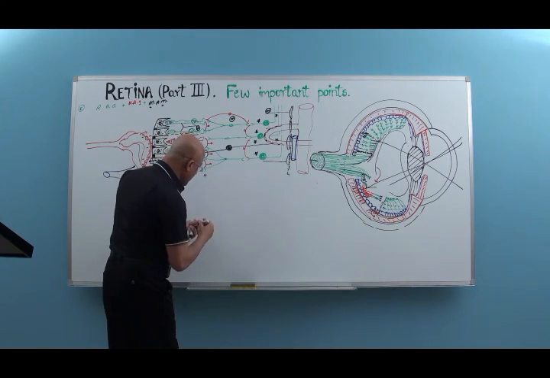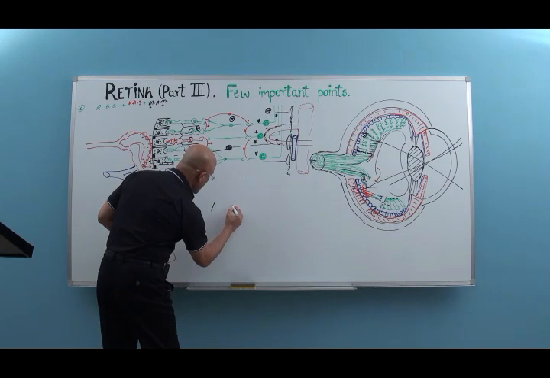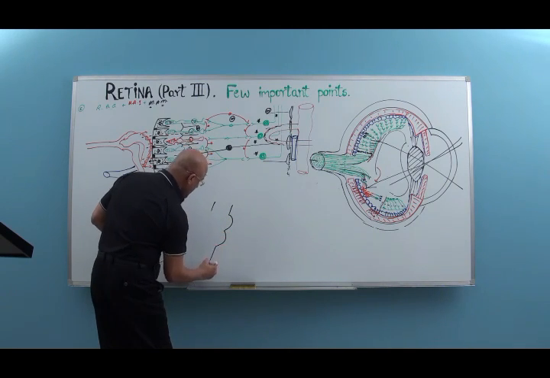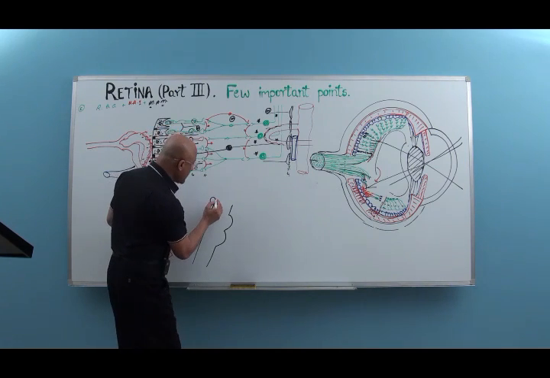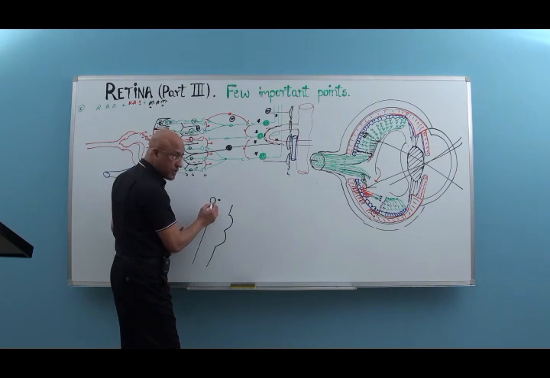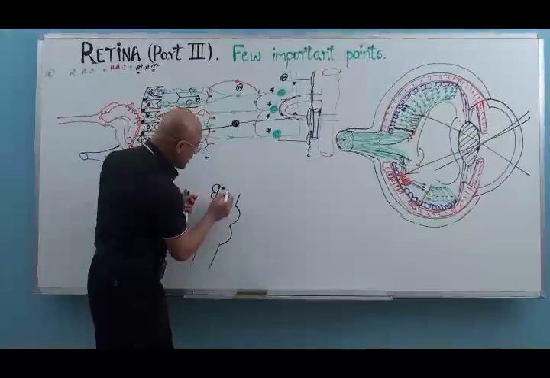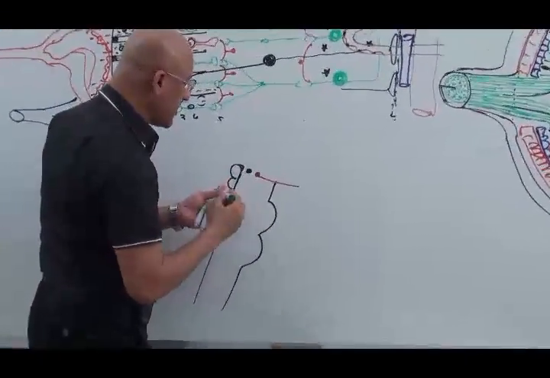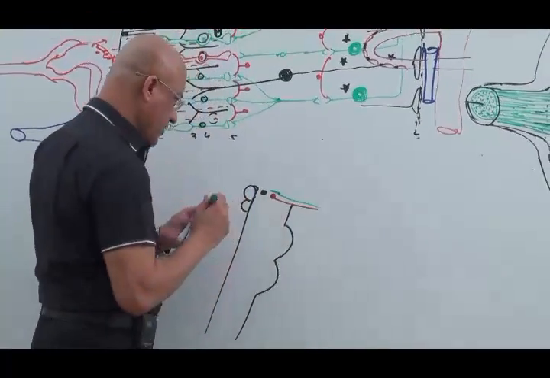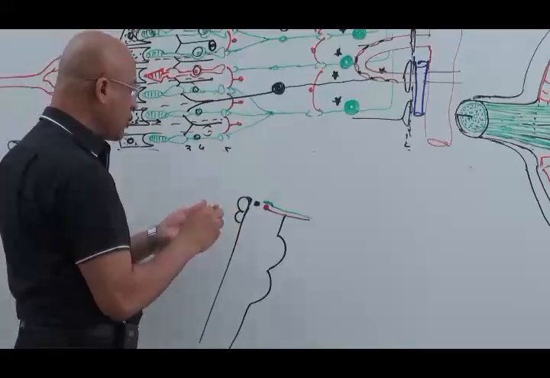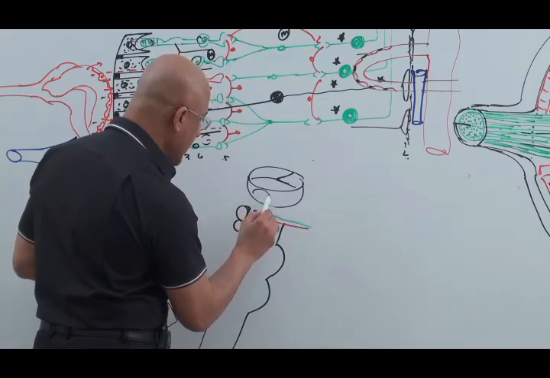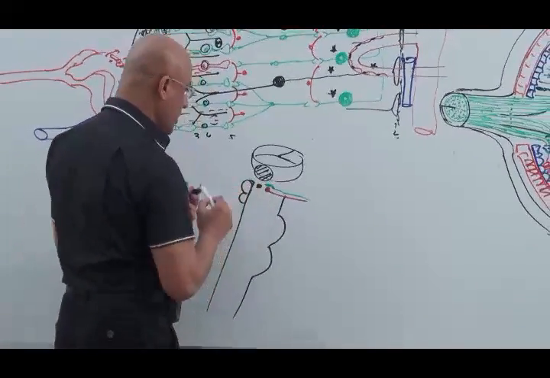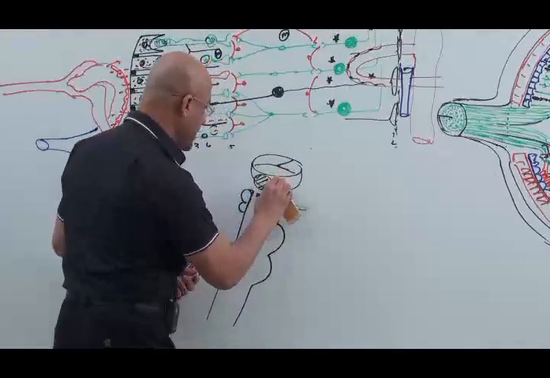Let me make the midbrain here. Pons, medulla, midbrain. What is this, the superior colliculus, inferior colliculus, right? Here is the pretectal nucleus under the superior colliculus, and of course here is the third nerve nucleus, and there is the Edinger-Westphal nucleus, things like that. Okay, but here at the top there must be, what is this structure? Thalamus, and let's suppose here is the lateral geniculate body. Lateral, okay, let me make it again.